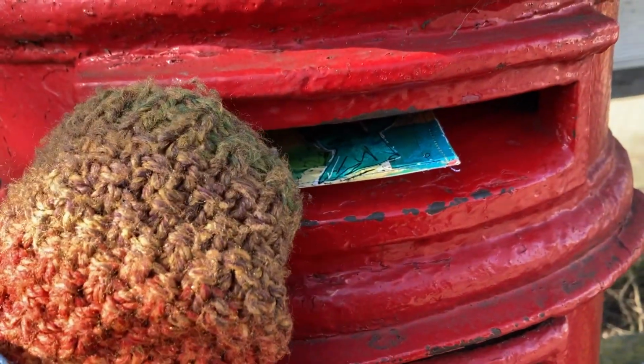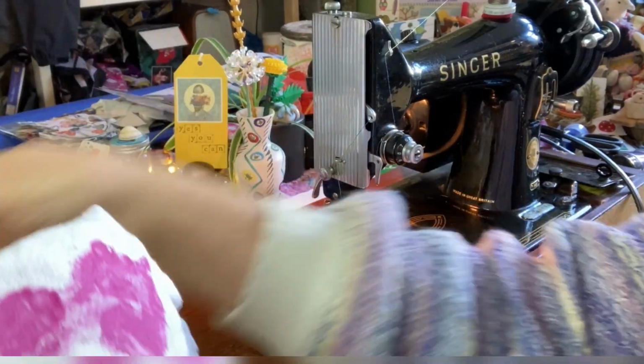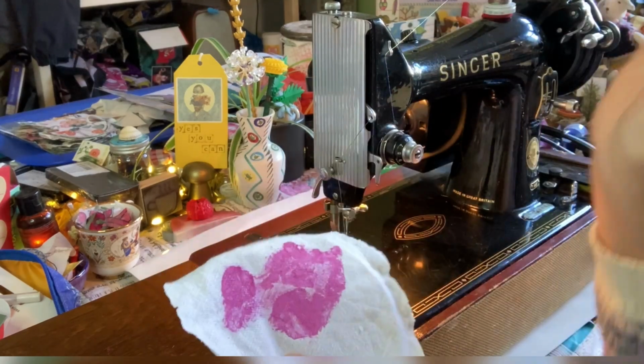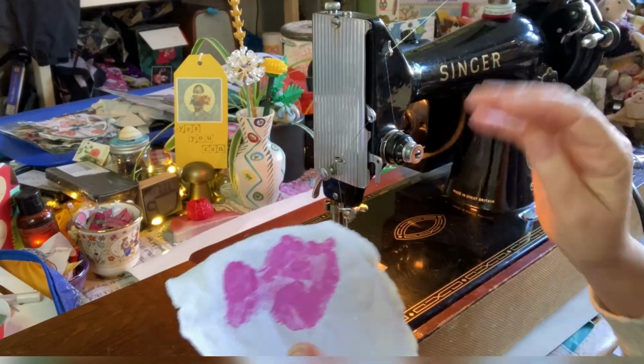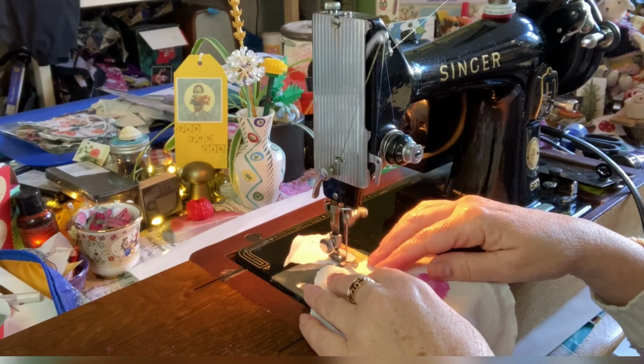Safe journey, little bird. The frame just has the little outline of a bird, but I'm going to do it with stitches. I'm going to do this one with the help of Dear Serafina. We'll see how it goes.